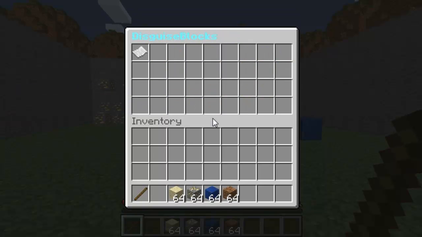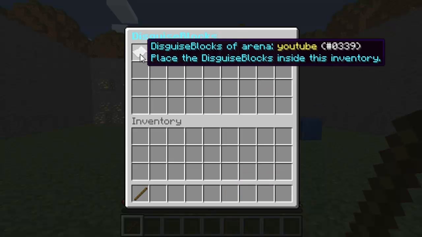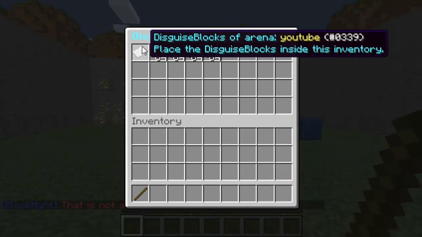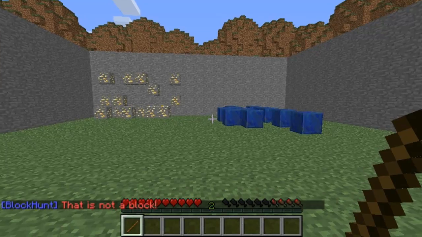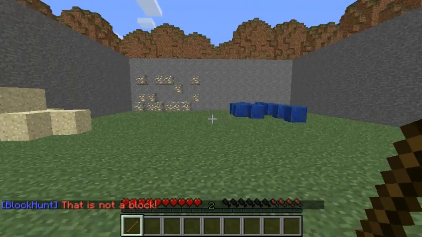So there's just loads of different options, and then this is the best one, disguise blocks. You can actually put the blocks in here that are associated to your map. So I think this is the best option. It means each map can be different and it can be based around whatever you want. So I really like this option, and I think it's easy to set up these arenas as well.